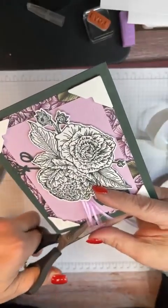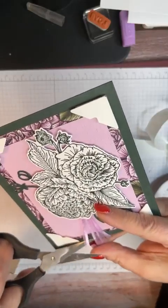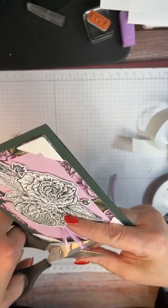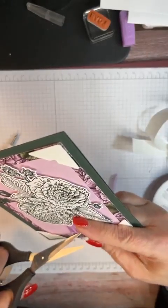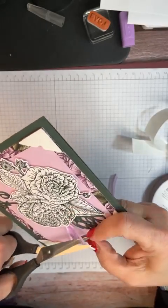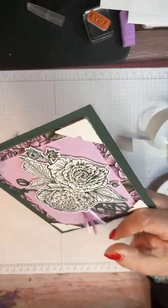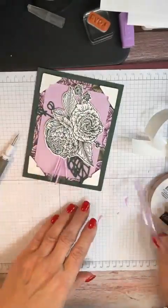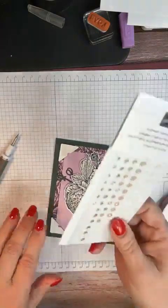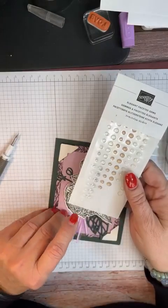And I'm going to bring my scissors in and just trim them. I'm going to trim them kind of all a different length. So one's going to be a little bit shorter, one will be a little bit longer. And that is, again, going to give it a little bit more dimension and texture to it. Boy, these scissors need a sharpening, right? Okay, there we go. And let's bring in some gems. And I haven't used these clear ones yet, so I'm going to go ahead and use those.